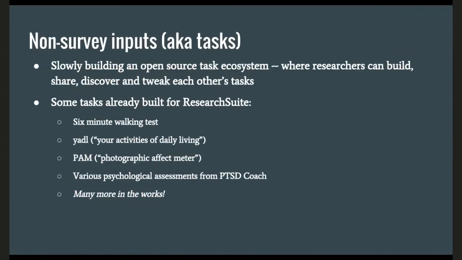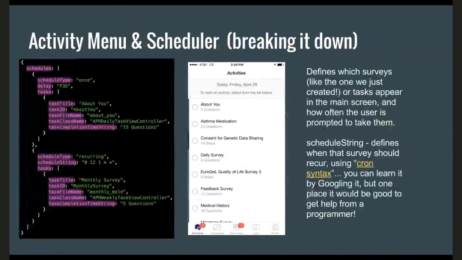So what's really exciting is that before, if people were building research studies out there and they had a 6-minute walking test in it, maybe they would share the code with you, but it was very difficult to take that and adapt it to what you want to do. Where we're headed is it's not going to be easy to build these tasks, but once they're built, it's going to be easy to share them. And if you want to recreate what someone else has done, or if you think that this input is very interesting, you can just bring it straight into a research study that you're building. And a lot of it is going to be as easy as declaring it here in this schedule configuration. So there's not going to be almost any extra programming work required.